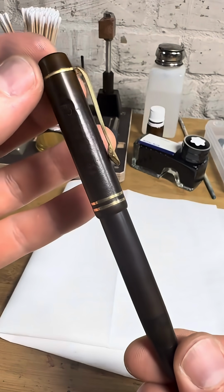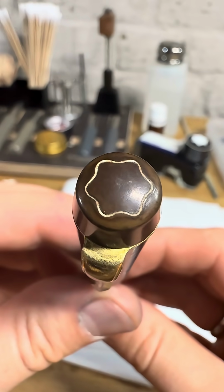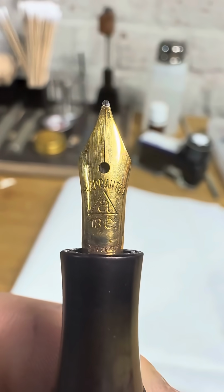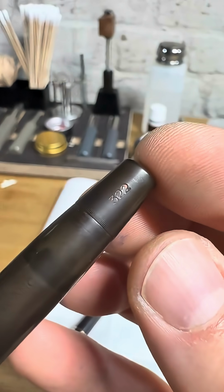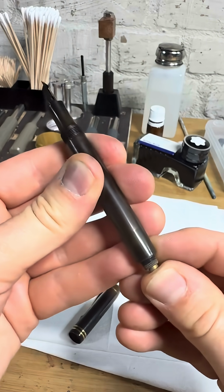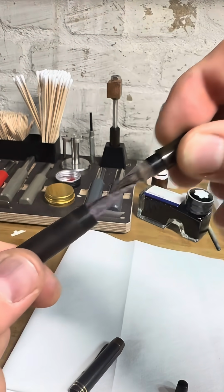This Montblanc 322 has certainly seen better days. That's why I took the time to give it some thorough care and attention. The cap looked as if someone had tried to scrape off an engraving with a knife. The hard rubber parts had become heavily oxidized and the mechanism was completely stuck.